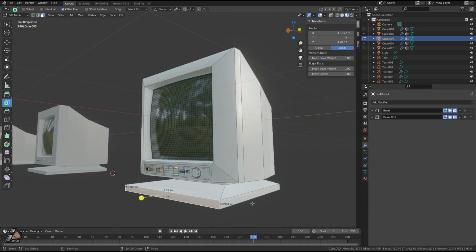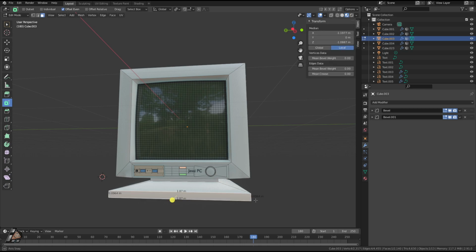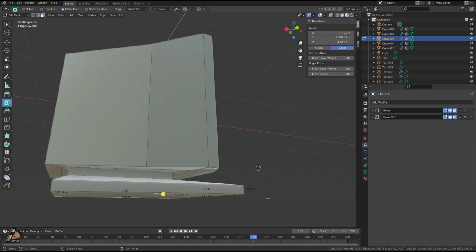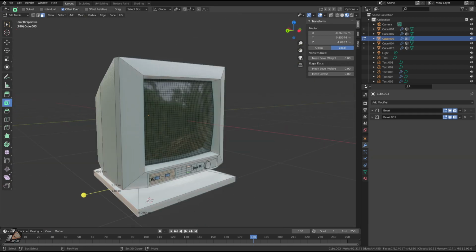Let's make this as well a little bit different. If you select the wrong thing, why did this hurt so much?